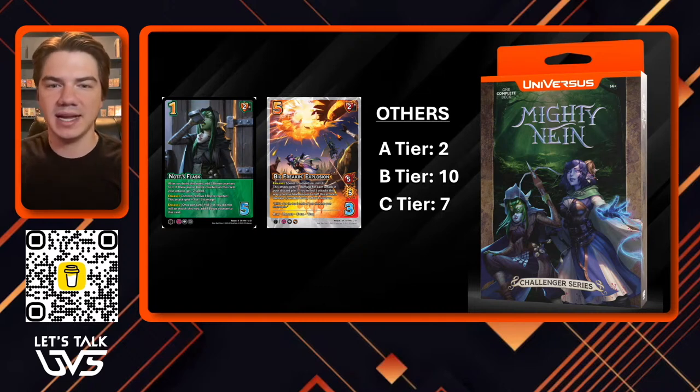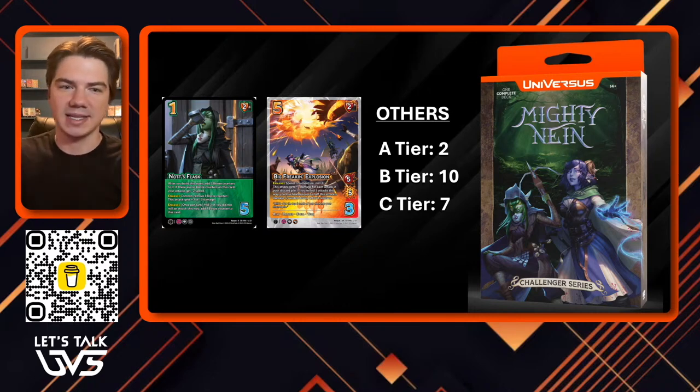All in all, for the Mighty Nein deck, I have 2 A tier cards, Knott's Flask and Big Frickin' Explosion, 10 B tier cards, and 7 C tier cards. Competitively speaking, I think the Mighty Nein deck has the edge over the Vax Machina deck. Character-wise, I think the Vax Machina deck has the edge over the Mighty Nein deck. So if you're just going for powerful characters, go for Vax Machina. If you're going for competitively viable cards, go for the Mighty Nein deck.